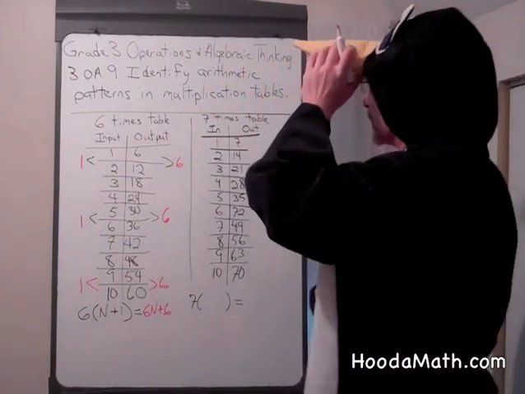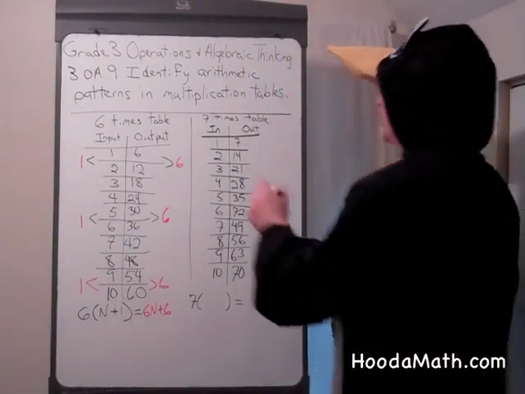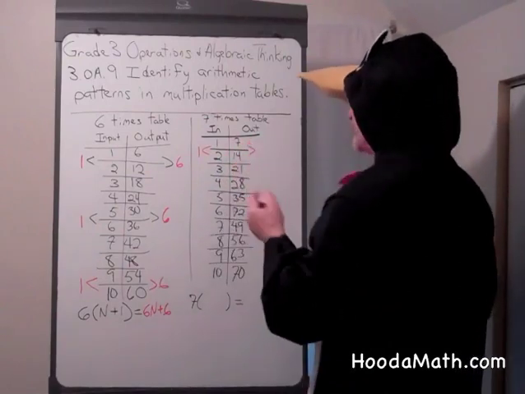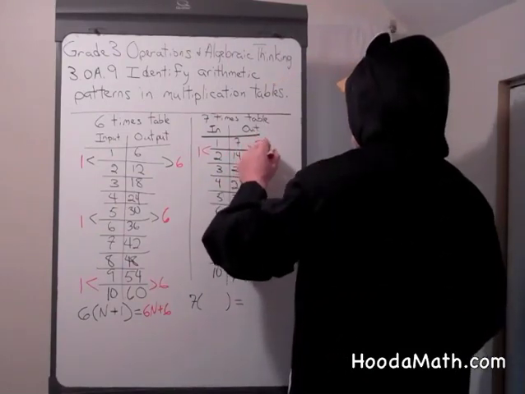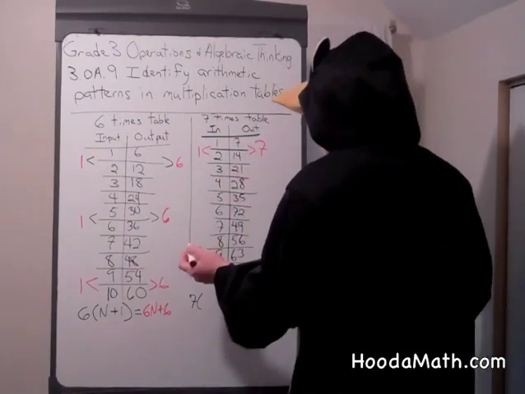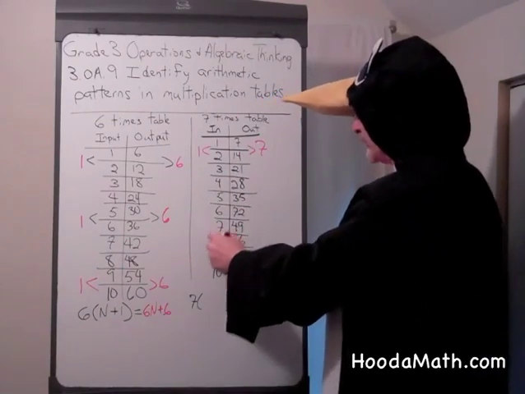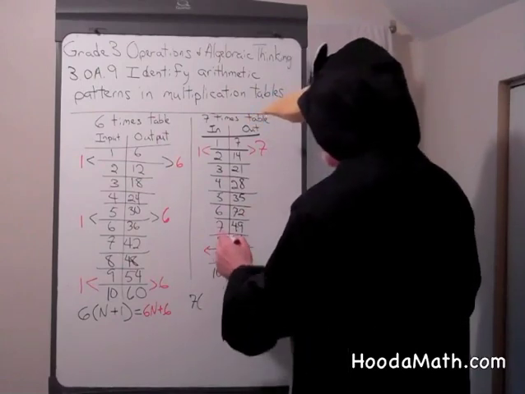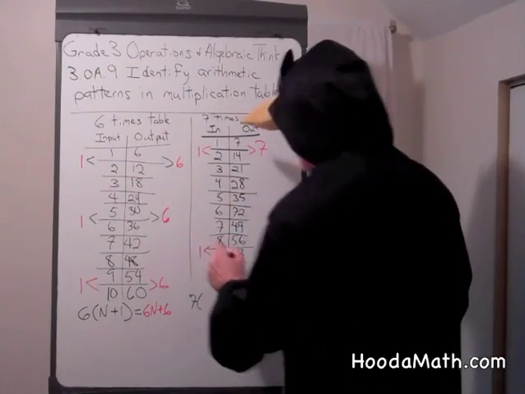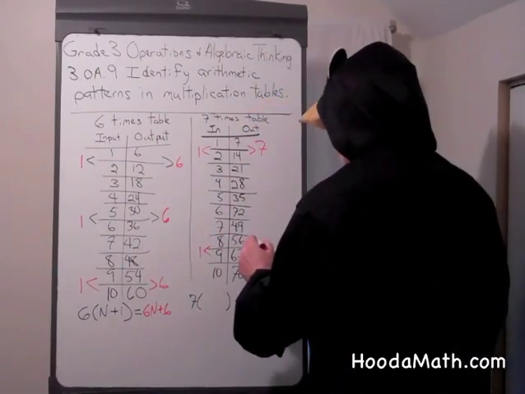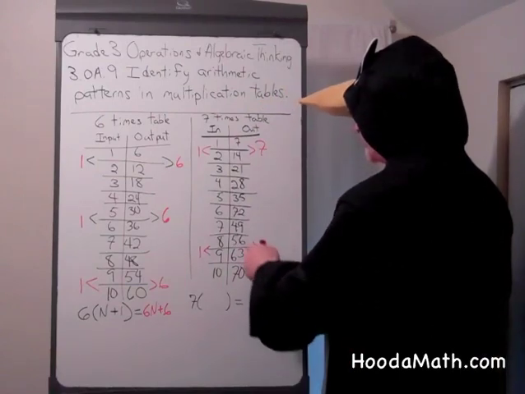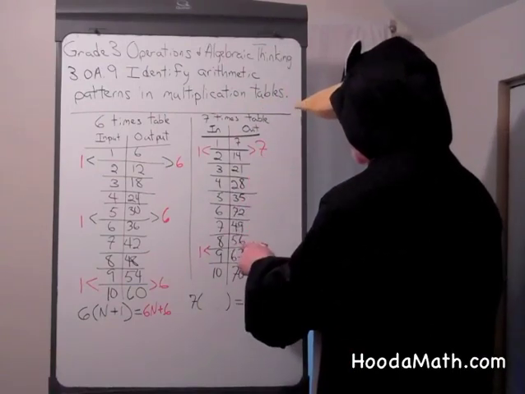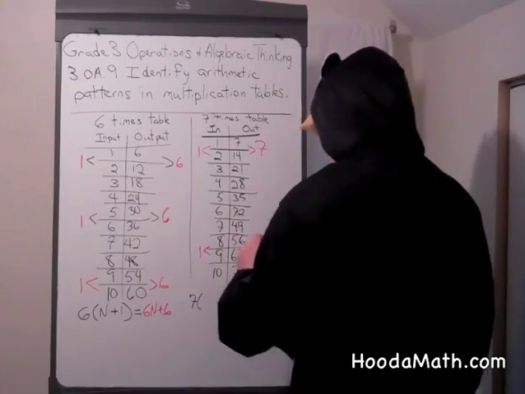Now, let's see how this works with the seven times table. If we go from one to two, we add one. Seven to 14, 14 take away seven is seven. We can pick any two numbers that go in a row. And if we go from eight to nine, we increase by one. From 56 to 63, we add seven. Did we add seven? Seven plus 56. Yes, that's 63.